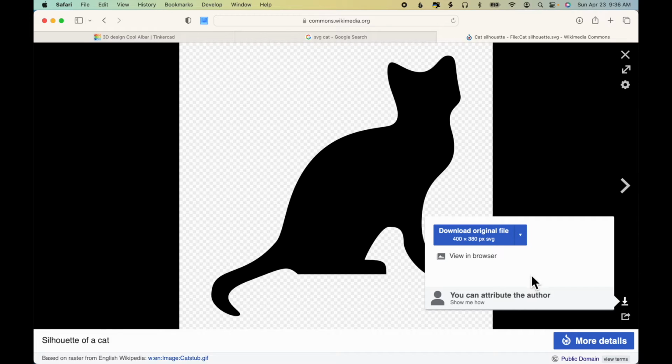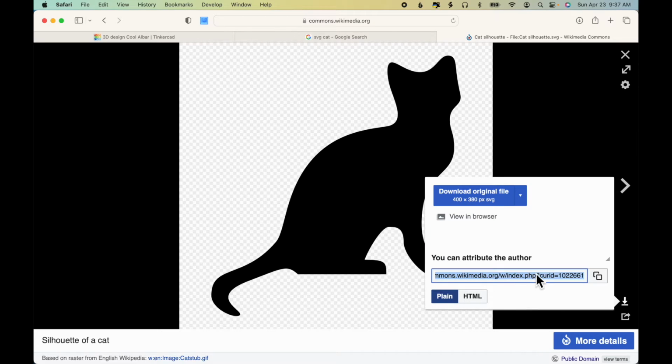But as a librarian, I need to point out that you should give attribution to the author if you use somebody else's image. If you don't know how to do that, then you can just click down below, and the attribution statement is already there for you. All you have to do is copy it to a clipboard and paste it in. So if you were to use this image somewhere else, you should give attribution to the original creator. So it's best to create your own images if you can. But creating SVG files is an entirely different lesson, so we'll just use this image as an example for now.